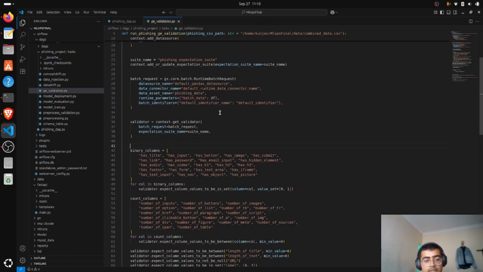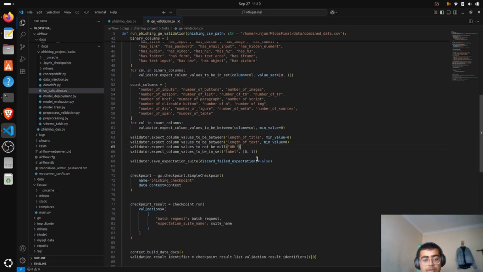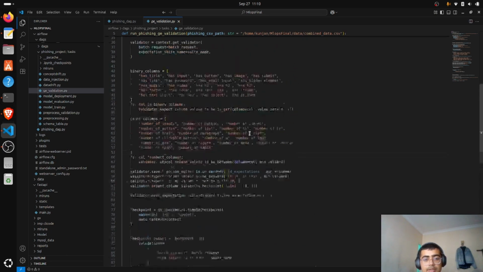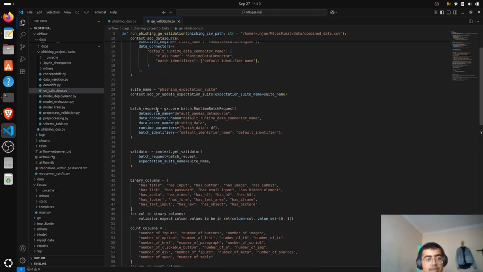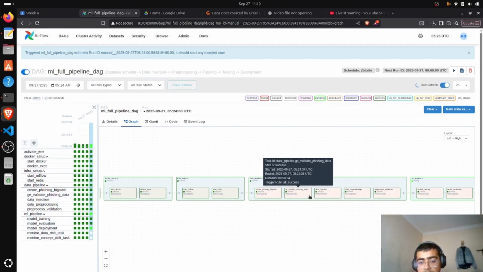There is a string generated, and there is a rule written, like what range the volume level should be in, and how long a string should be. If everything is satisfied, then it goes to success, the data is validated, and it moves to data ingestion, and the data is ingested.